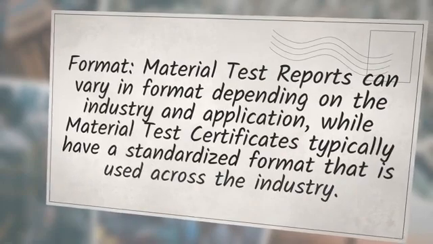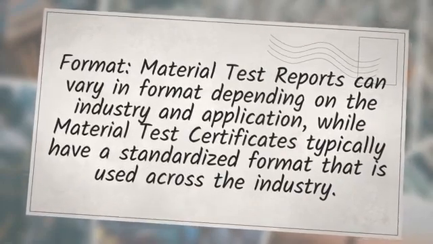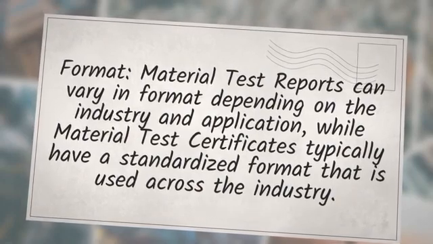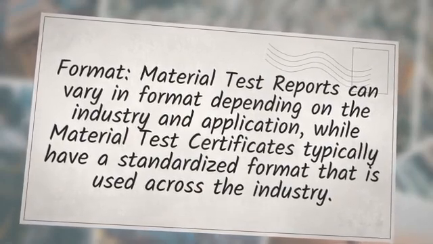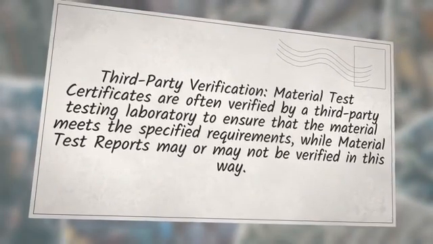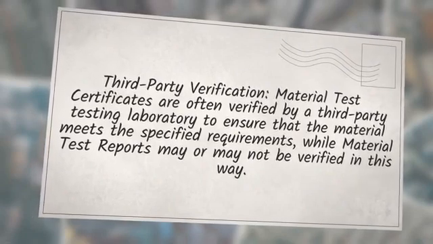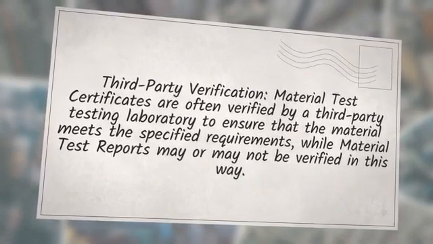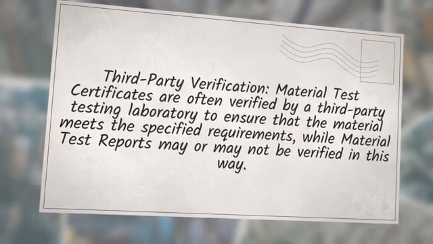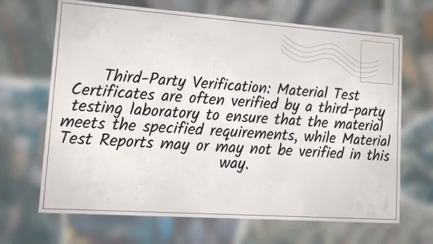Format. Material test reports can vary in format depending on the industry and application, while material test certificates typically have a standardized format that is used across the industry. Third-party verification. Material test certificates are often verified by a third-party testing laboratory to ensure that the material meets the specified requirements, while material test reports may or may not be verified in this way.